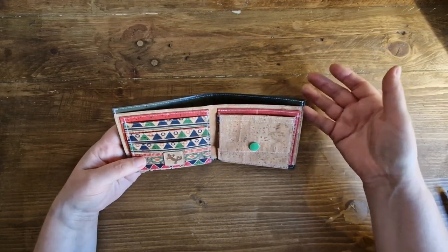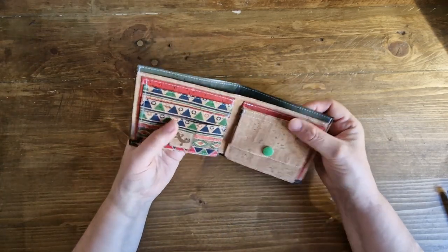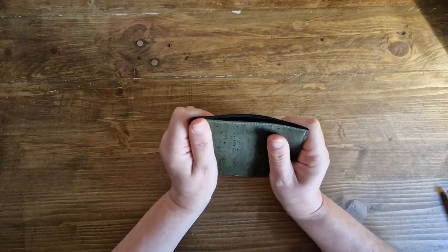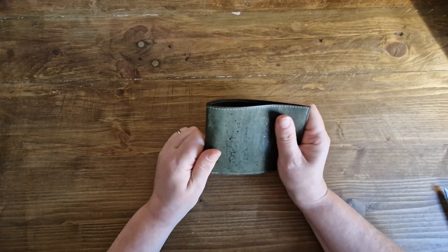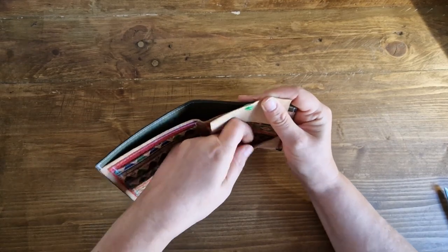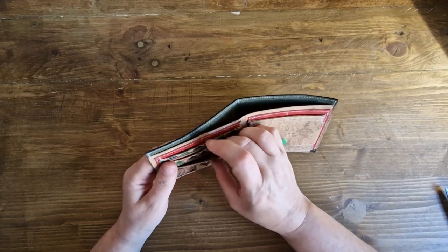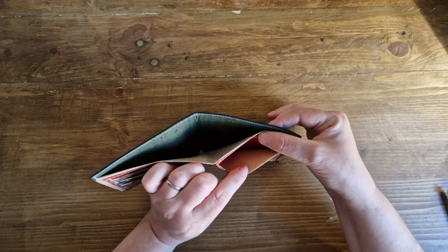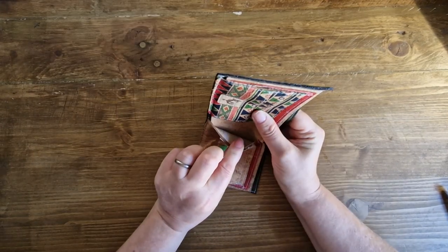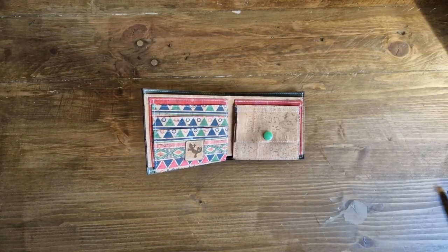What you'll now need to do is get a damp cloth if you've used chalk and wipe off all your chalk marks. Burn off any extra little threads, and you'll notice especially if you've used cork that it might need pressing along that center seam just to keep it in place. We've got our coin pouch all stitched up, one two three card slots, an extra little card slot in here, two additional hidden pockets, and our space for banknotes — and there we have it, one traditional wallet!